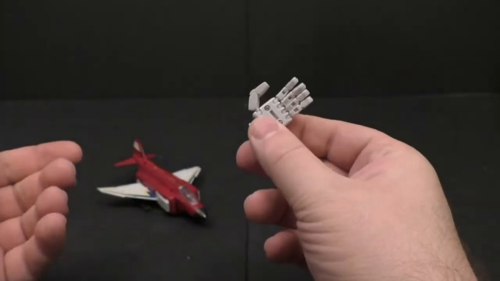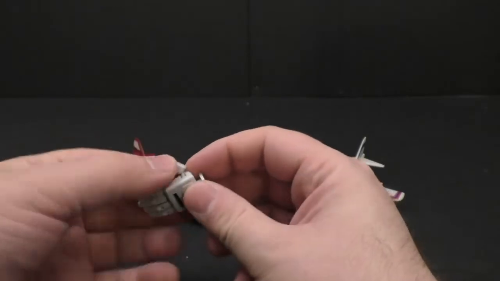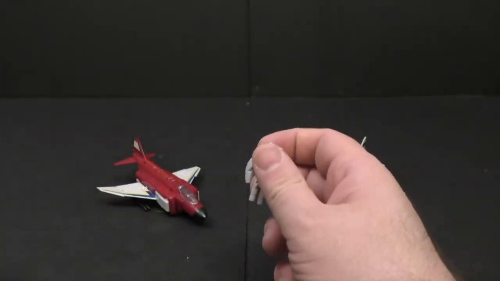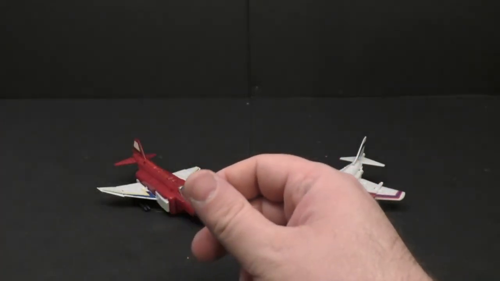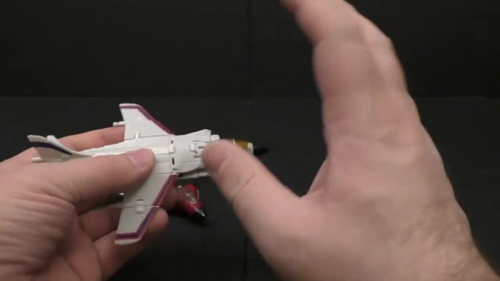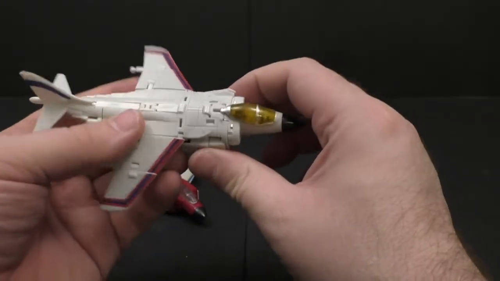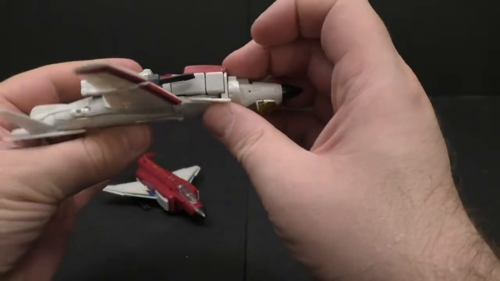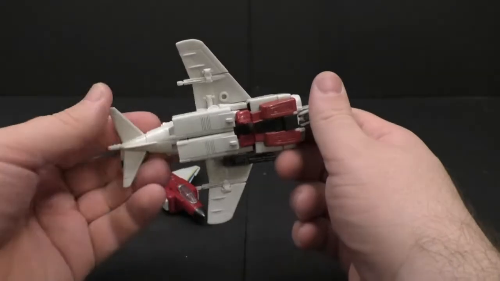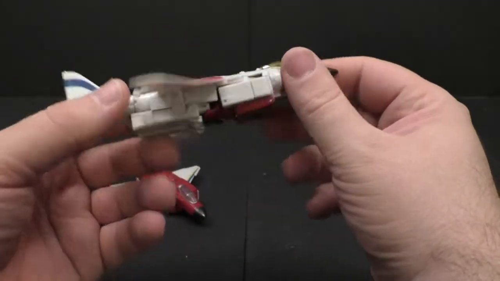So each of them do come with a hand. So you get the left hand here, and then the right hand. We'll look at those more for combined mode when we get there. And I have QC issues from start to finish with this set. First and foremost, I only got one gun with this guy, which is kind of a bummer, but you know, whatever.